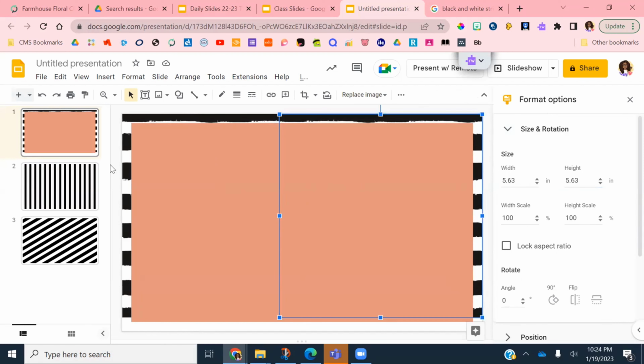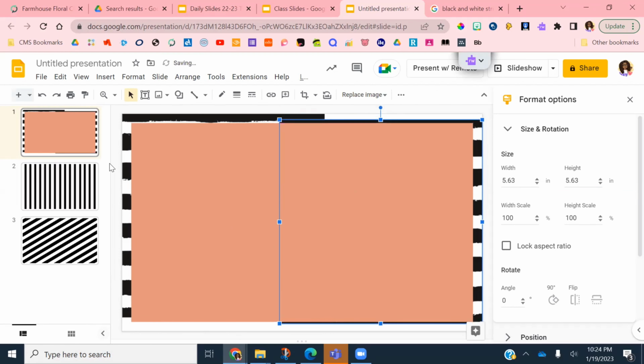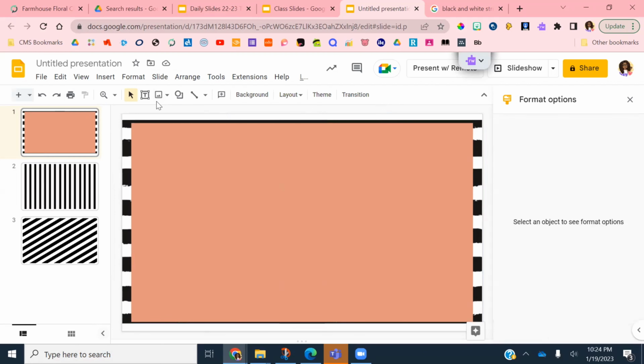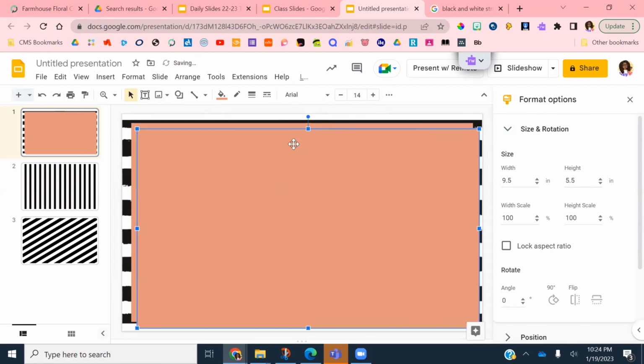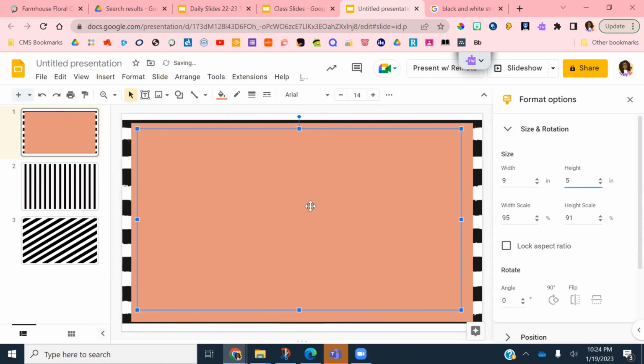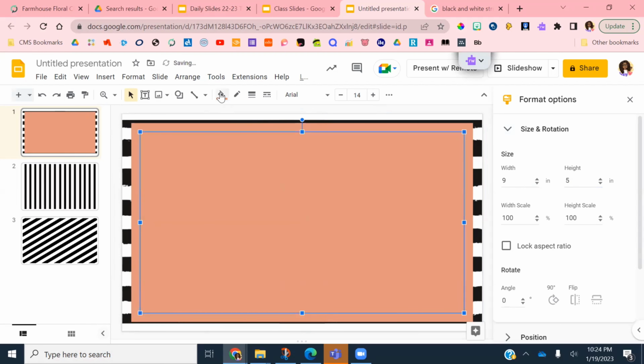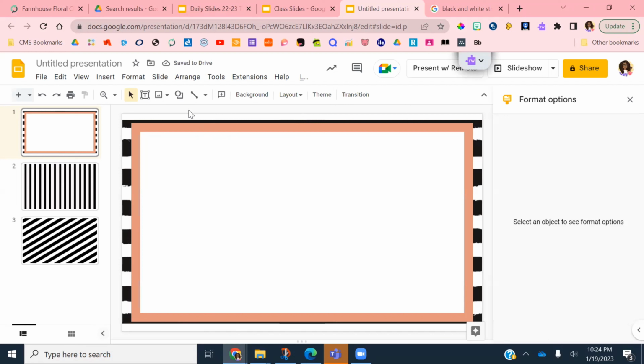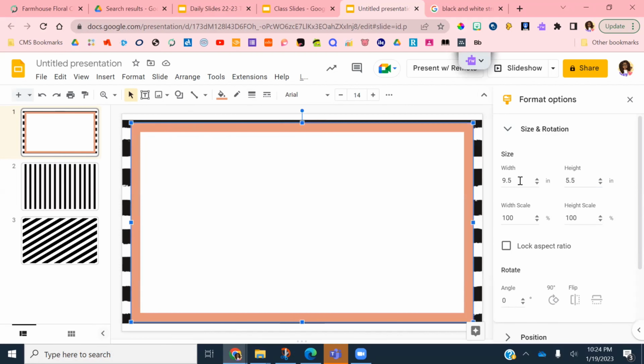Now I am going to duplicate the same box, because I'm going to duplicate it to create the white box. Actually, I wasn't liking how the black and white were lining up, so I'm going to scoot these down just a little bit to frame the slide more the way I want it. Now we can duplicate this coral box, and instead of it being a 9.5, we're going to make it 9, just straight up 9 by 5. Okay, so then I'm going to make that box white. I'm going to make sure it has no outline, and this is how we're looking.